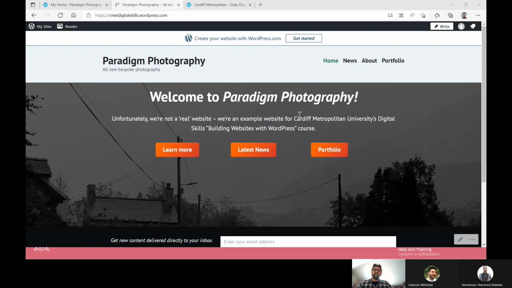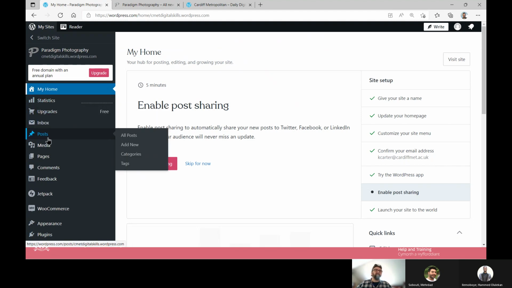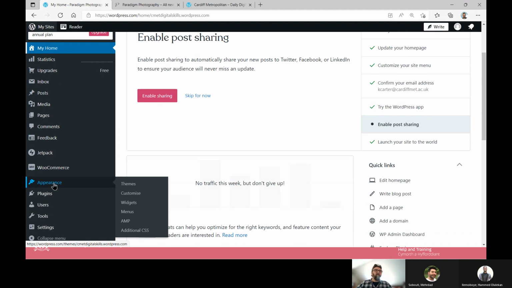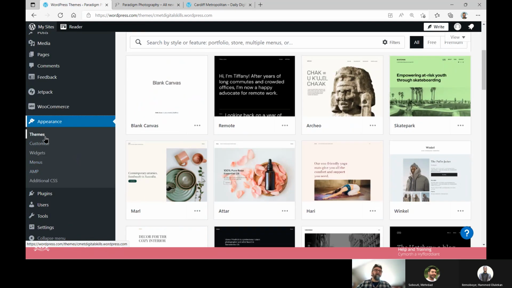When you've got a WordPress site, you'll have down the left-hand side of your dashboard, which looks like this, by the way, the behind the scenes of your website. You've got all these different options like your posts, the media you're using, your pages, and so on. Right down near the bottom, there's an option called Appearance. If I click on Appearance, you can see I've got themes, customize, widgets, all these different areas, and these all let me change different aspects of the website.